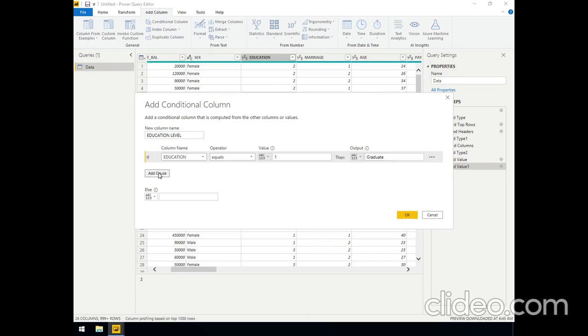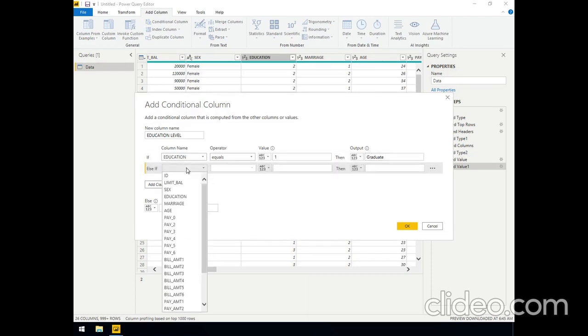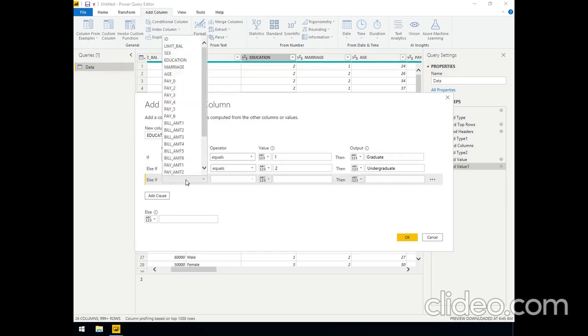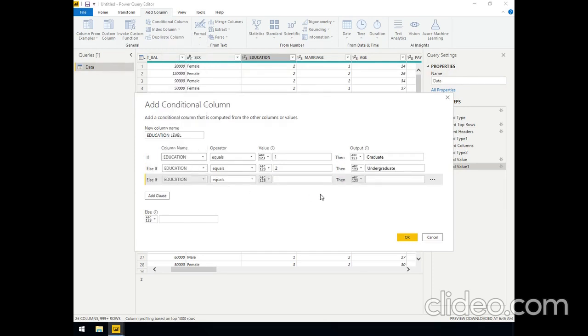And then we will add another condition again for education. So if this is equal to 2, then they have a university degree or they have an undergraduate degree. And if the education is equal to 3, then they have a high school diploma.